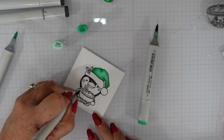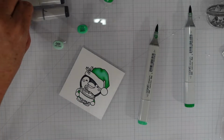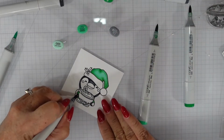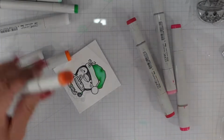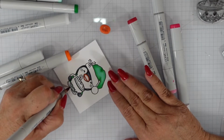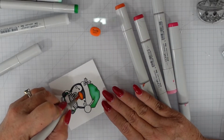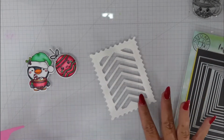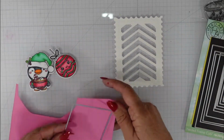I'm going to add a little bit of green to the body so that his little shirt has some green, and then I'm going to color in his little bill. And once I color in his bill, I'm going to finish. That's going to be the end of my coloring. I am going to finish coloring him off camera, and then I will use the coordinating die to go ahead and cut him out. I do have a die from my stash that has kind of like a postage edge and a chevron on the inside of it. That is going to be the base of my tag. You certainly could just use a rectangle, a circle, any other plain shape that you have.